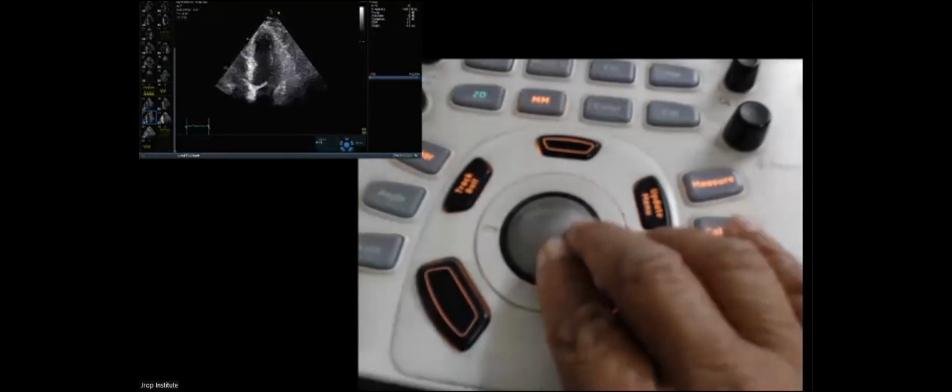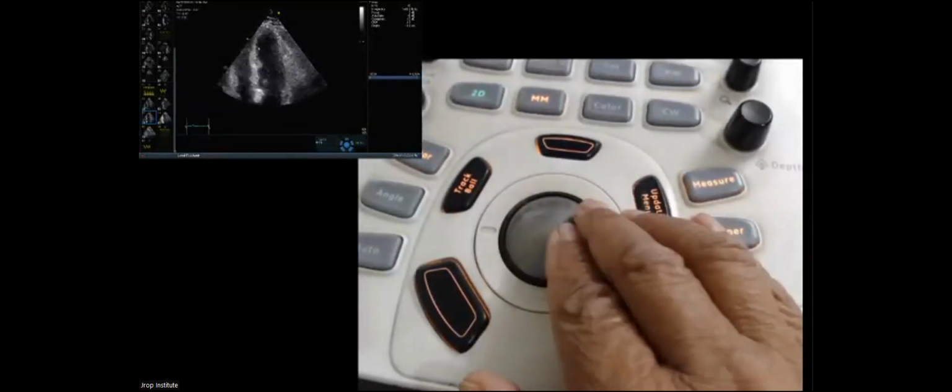It's a very difficult thing you are asking me. You are asking about an ultrasound machine used for echocardiography. I'm sorry, I will not be able to tell you, because an ultrasound machine is entirely different as far as a cardiac machine is concerned. Buttons remain almost the same, but the frame rate of an ultrasound machine is very low. Look at the screen over here. You can see a good endocardium.